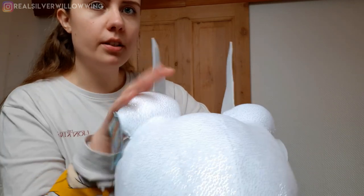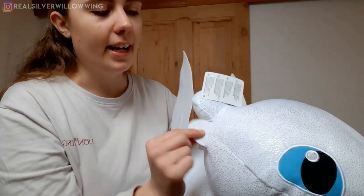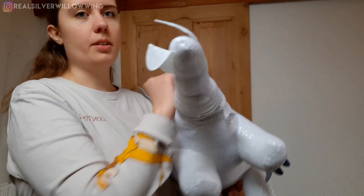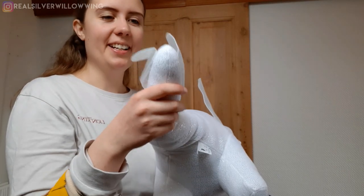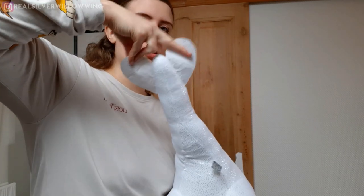Her ears are stuffed — two big ears — and then she has more felt right here, kind of like the lazy solution with this felt. Also the wings and the tail as well. This tail is bursting, it's all curled up. So I'm going to put her in some sort of compress and then they will straighten out.